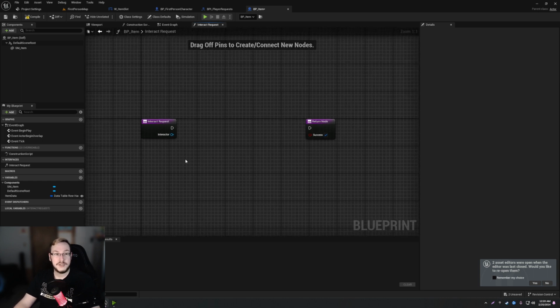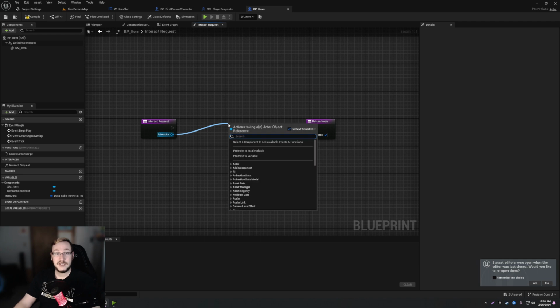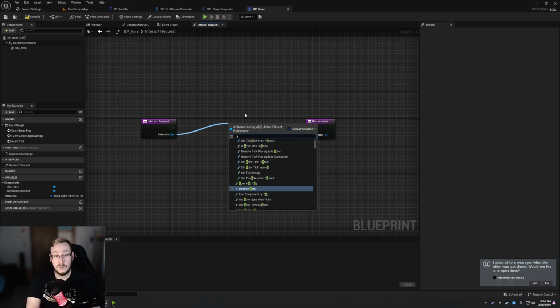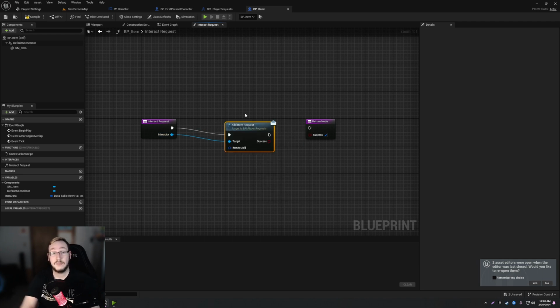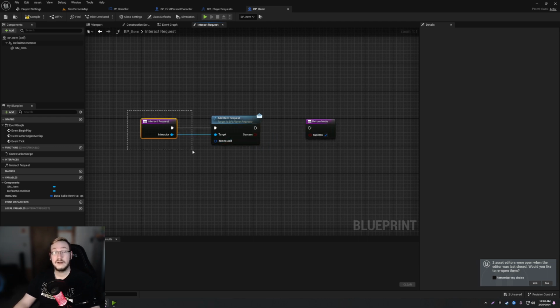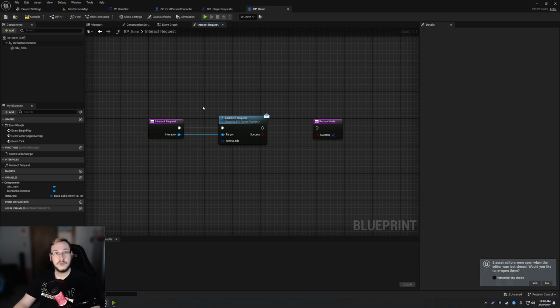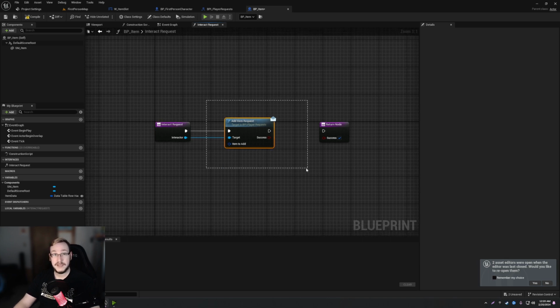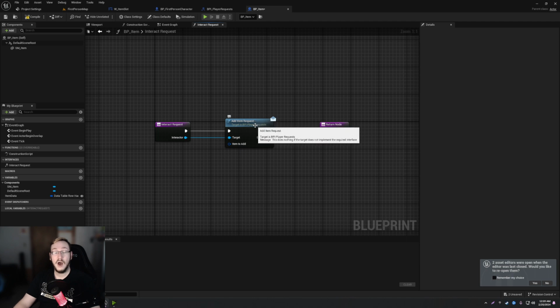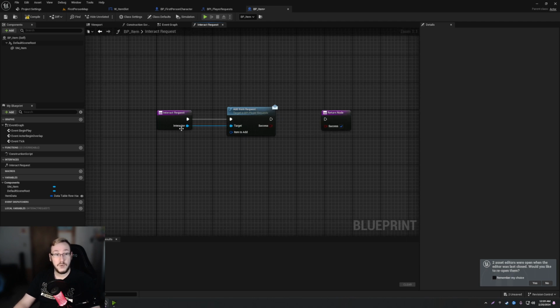So what we're going to do is we take the interactor, which in this case is going to be the player, and we send it a message. What message do we send it? Well, what about an add item request like we just created? You'll see here that we have an incoming interact request. The defined response from this item is to be picked up. So it then says, oh, hey, actually, you're supposed to pick me up. The target, of course, being whoever interacted with it.